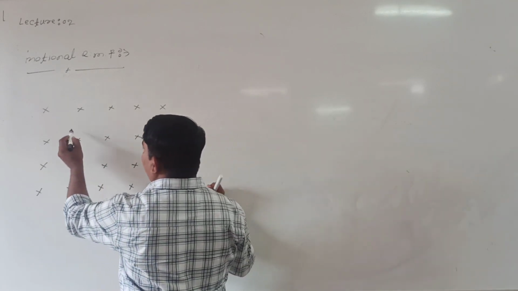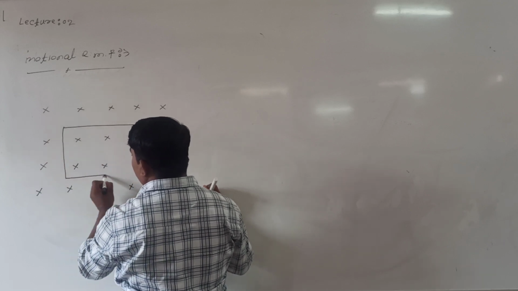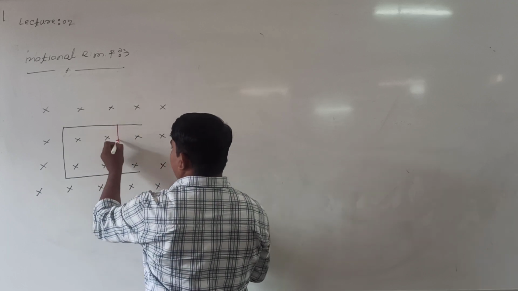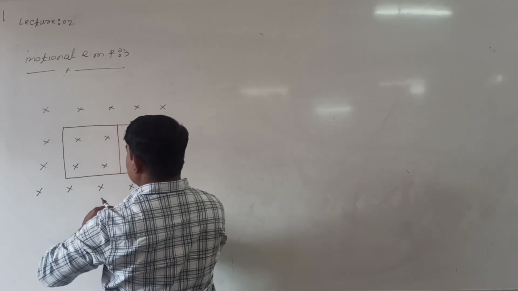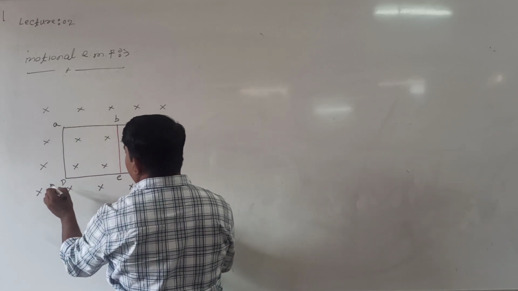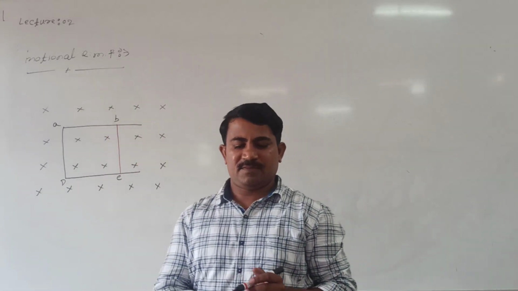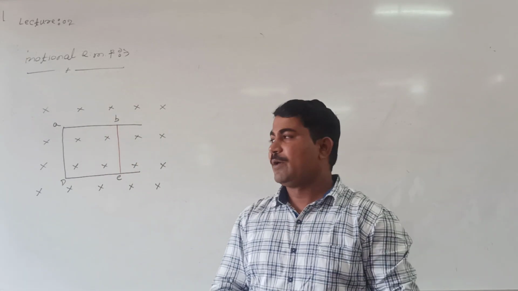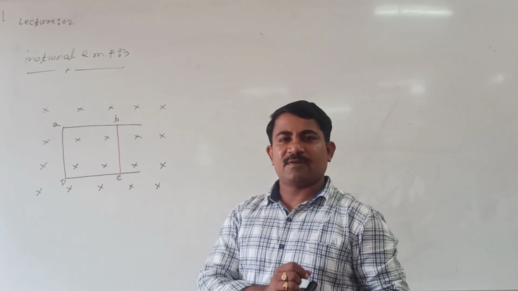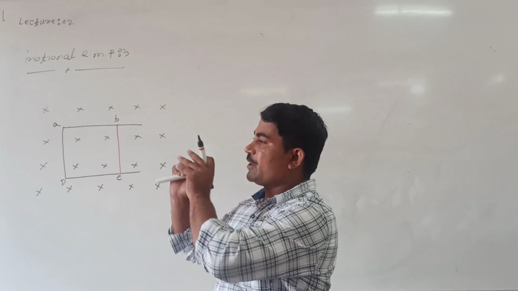In this uniform magnetic field, now I can take a rectangular loop. In this rectangular loop, one of the sides is free to move. Say this is nothing but a rectangular loop. I can name it ABCD. ABCD is nothing but a rectangular loop. In this rectangular loop, the side BC is free to move. When the side BC is moving in a uniform magnetic field, EMF is induced. That EMF we call motional EMF.